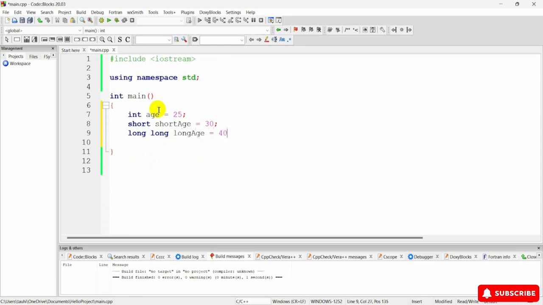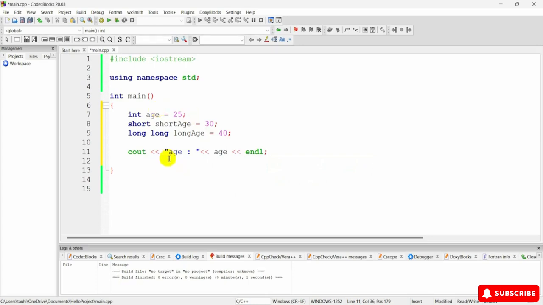Now I'll create this and create the statements for displaying the values. First of all, I type cout, then age, then the colon and declare the int age, and again the end of line.